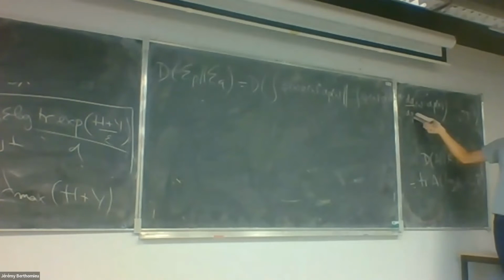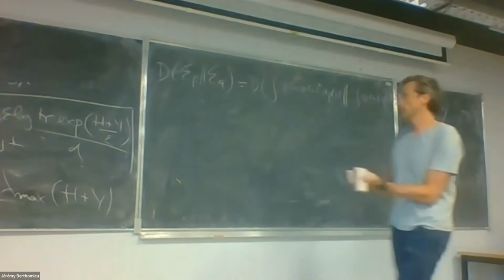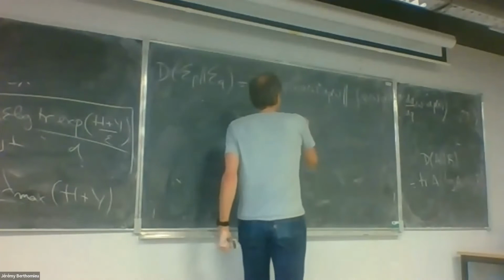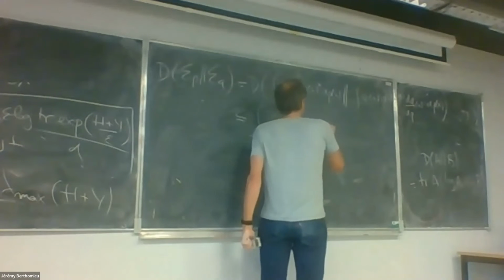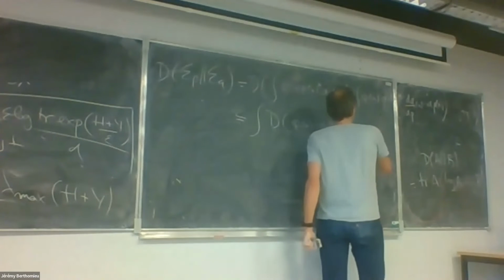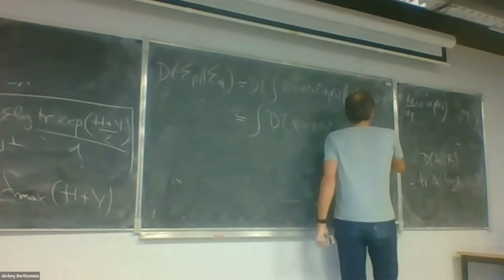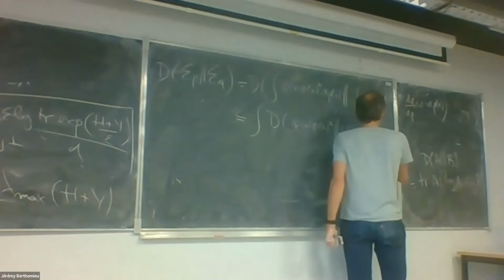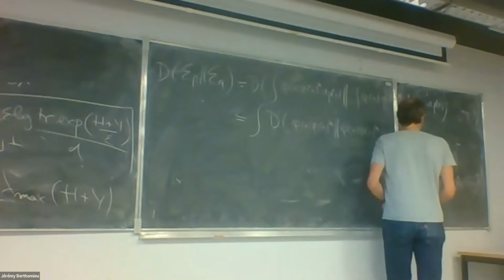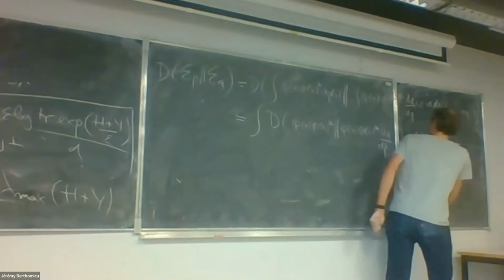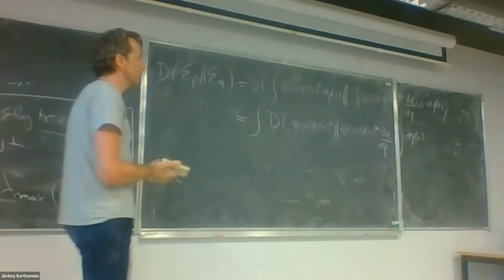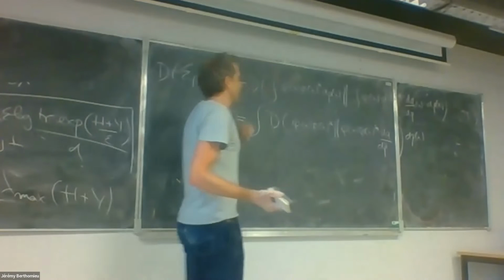Because I'm jointly convex in A and B, I can apply Jensen's inequality and get the integral of the divergence between P of x, P of x transpose and P of x, P of x transpose dQ over dP. Remember these. Just Jensen's, okay. For this you need joint convexity of D.